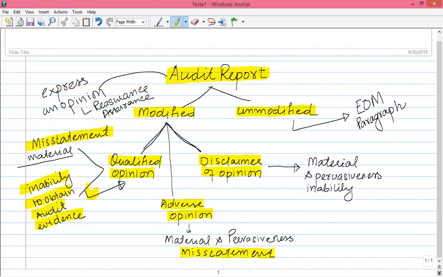What it means, material and pervasive, is that the mistakes are not in a single place, rather they affect many components of financial statements. For example, if capital expenditure is recognized as revenue expenditure, similarly a contingent liability has not been disclosed, and anything else which has not been covered by the financial statement.